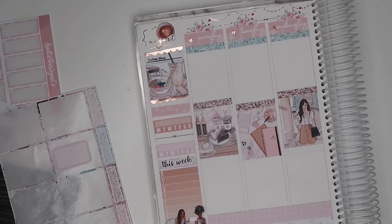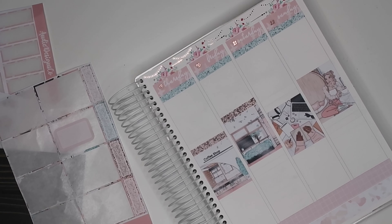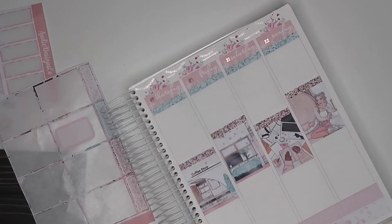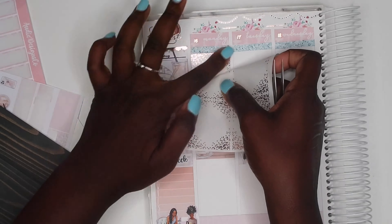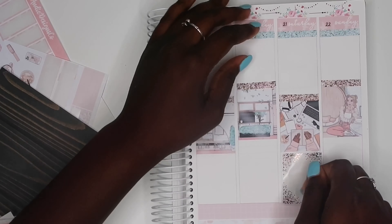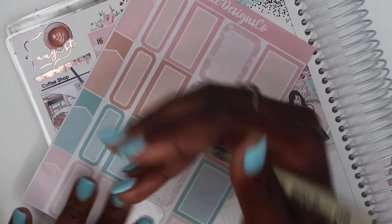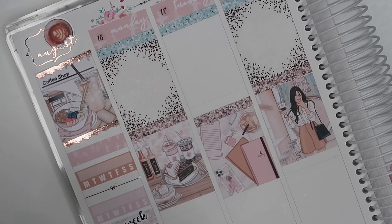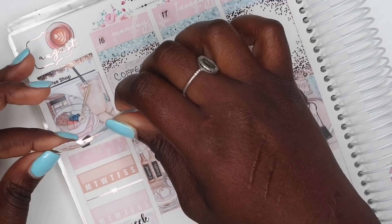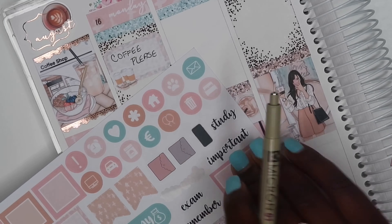I thought the blue and chocolate headers were really cute together. I like to use all of my headers when I'm planning — I think it kind of pulls everything together. I also had some bougie boxes from Zadie Stickers that came in an oops grab bag, so I pulled those in to bring in some foiling. I also wanted to mention that I did the planners and tacos method again because I just love the scene that it creates.